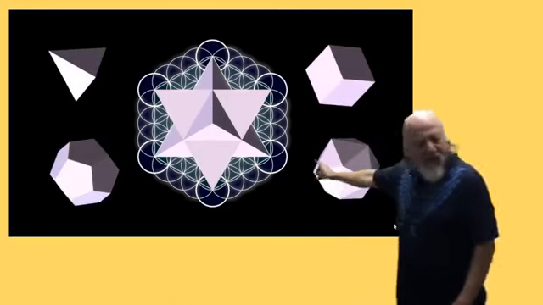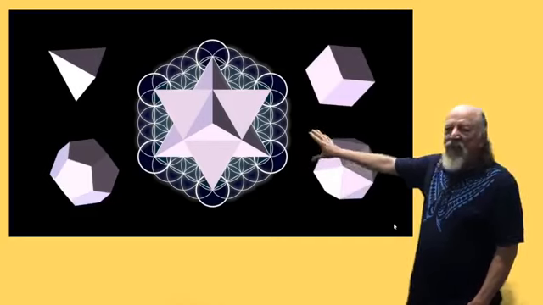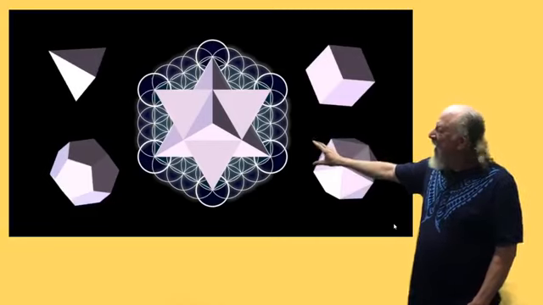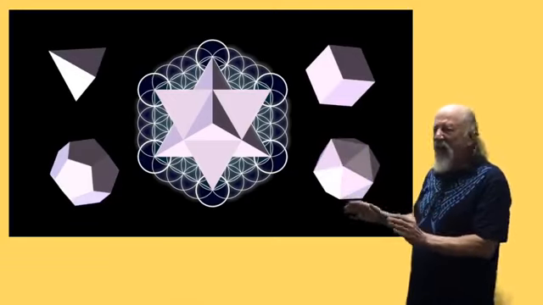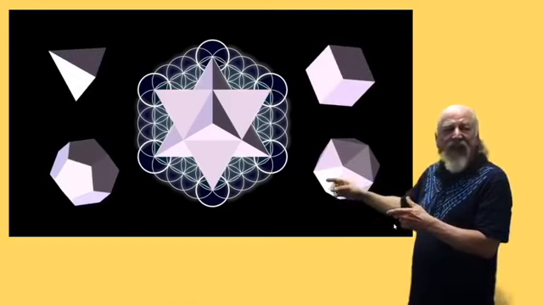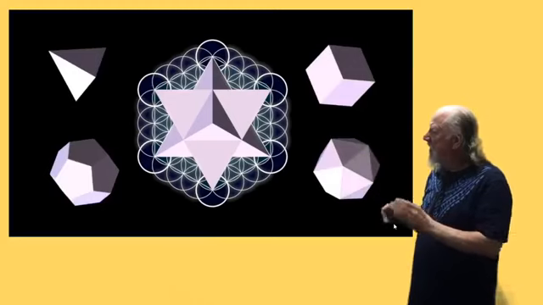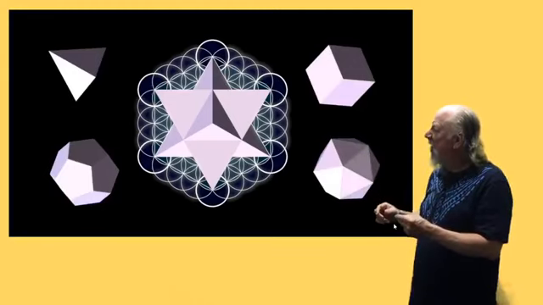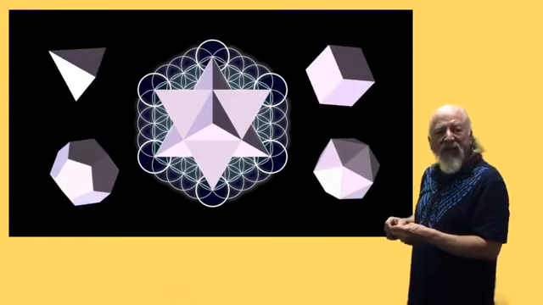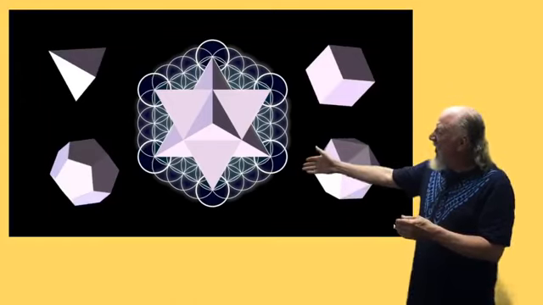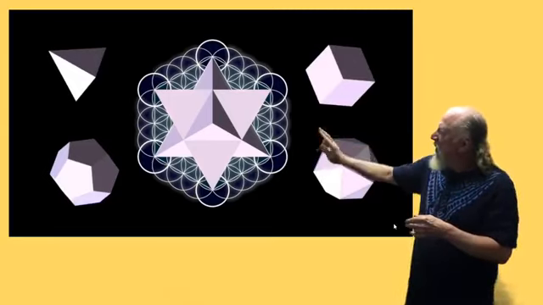Now, this, where am I pointing? The one in the center, now this is related to the 5 Platonic solids. And this is a misconception that has taken place quite a bit on the internet that's actually in error. The middle shape is known as a star tetrahedron or a Merkaba. It's not actually one of the Platonic solids. What it actually is, is the one on the upper left repeated twice.